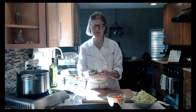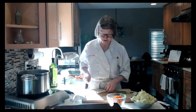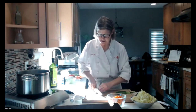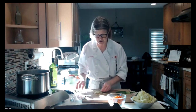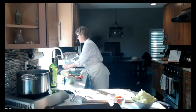And I'm going to try something that I've never really tried before. I'm separating out the tops from the bottom part, and I'm going to chop up the white and light green part, just like I would a normal clove of garlic. I'm going to cut it really small and mince it. And then, I don't know if you've done this before, Lorraine, but I thought I'm going to try just throwing these tops in whole into the soup and see if it'll flavor the soup. Oh yeah, definitely. I use those a lot in dips and throw them into the Cuisinart or the blender. Chop them up super fine.